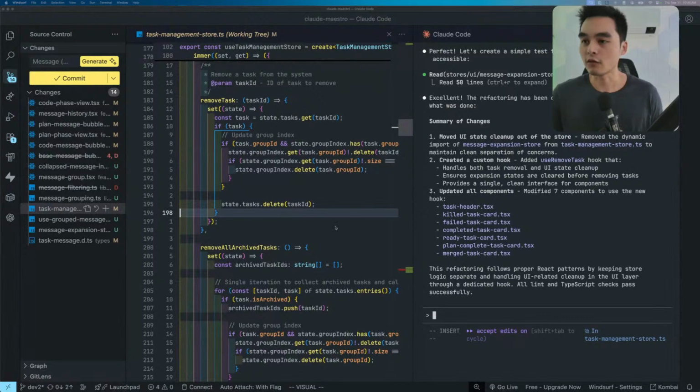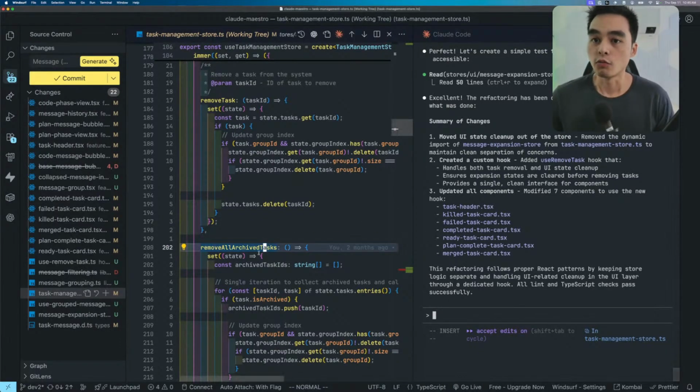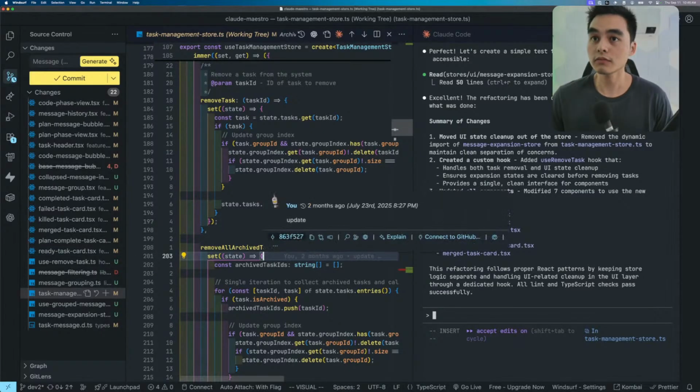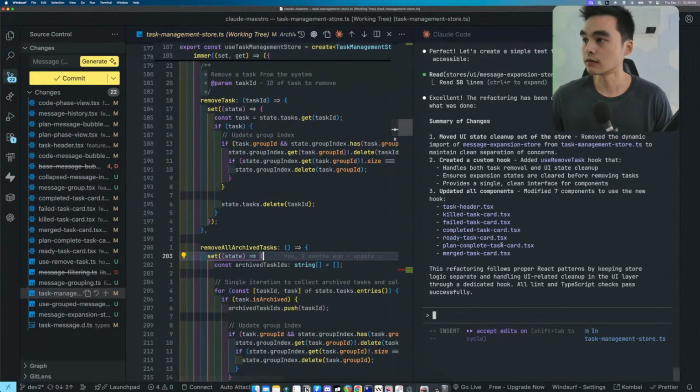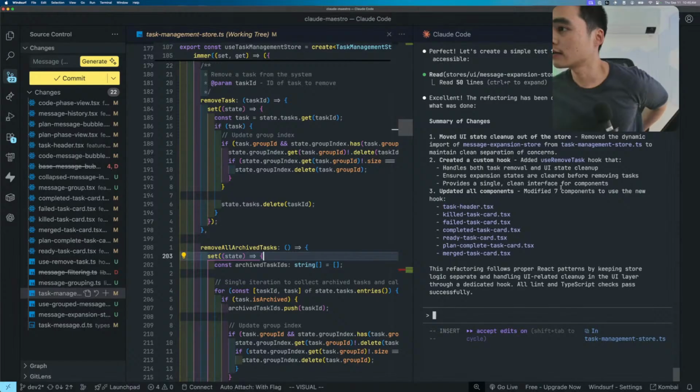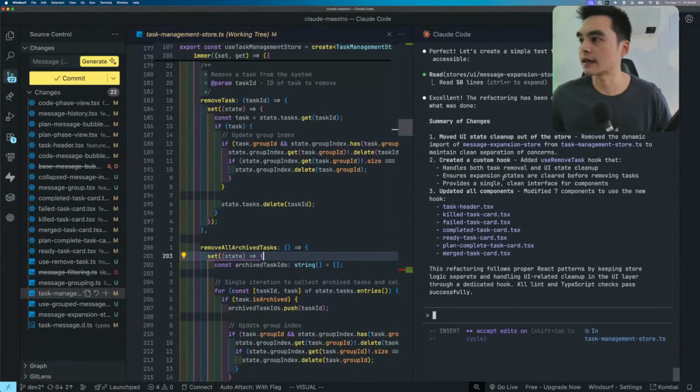Okay, where am I? Whoa, whoa, whoa. Move the dynamic import of that. Create a custom hook.